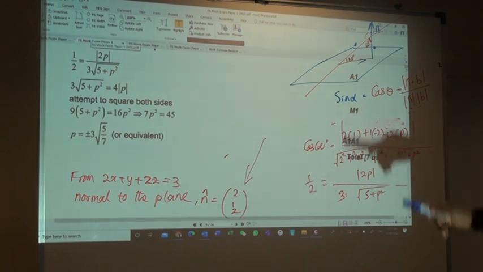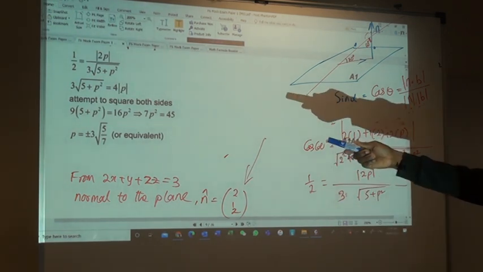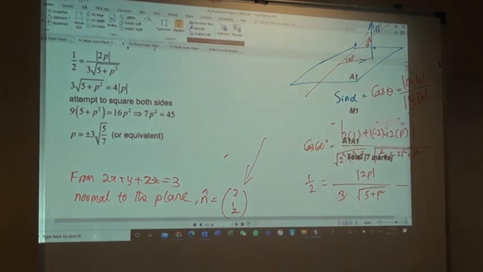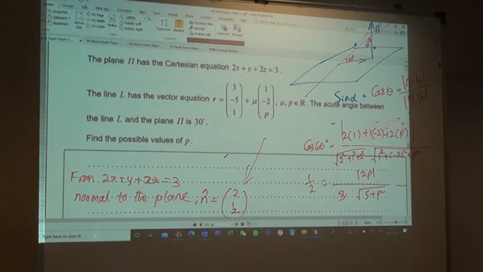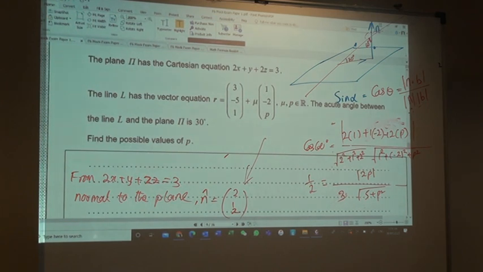Possible values of P, which means when you find your square root also, you need to be mindful. And he never said, you see, it's all just in exact form. Was that a specific instruction? Just the possible values of P. Leave it in terms of square root. No decimal every time. And if you must leave something in decimal, there is an instruction at the cover of that paper. Can everybody please look at that cover?